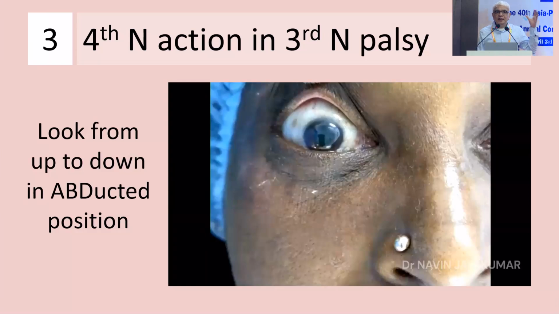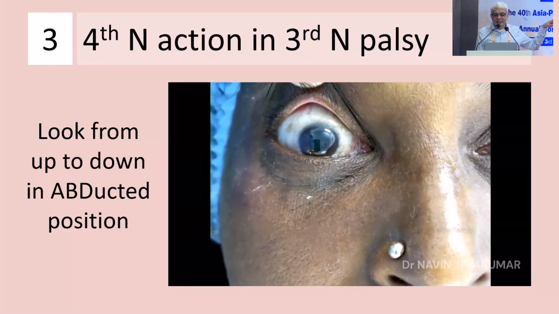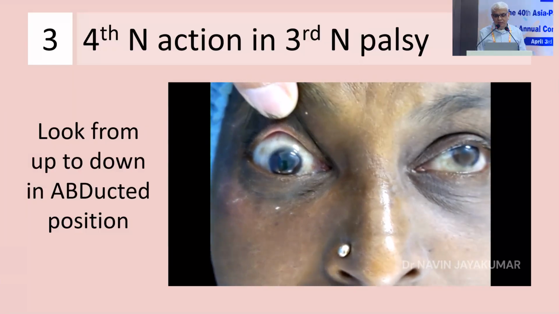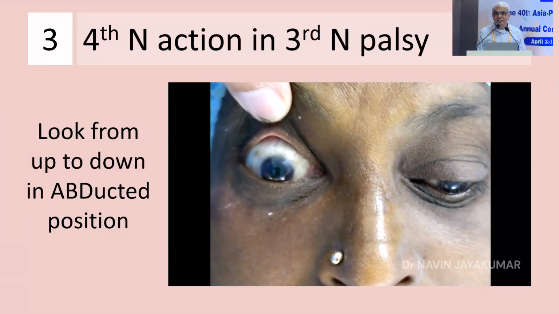However, this kind of movement you cannot do if there is a presence of a third nerve palsy as well. So how do we make out fourth nerve palsy in a third nerve palsy patient? You can't look at the depressing effect of the superior oblique. We look at the intorting effect. This is a patient who has had a peribulbar block and all the recti are kind of blocked. So here very clearly you can see the intorting effect of the superior oblique when she looks down.